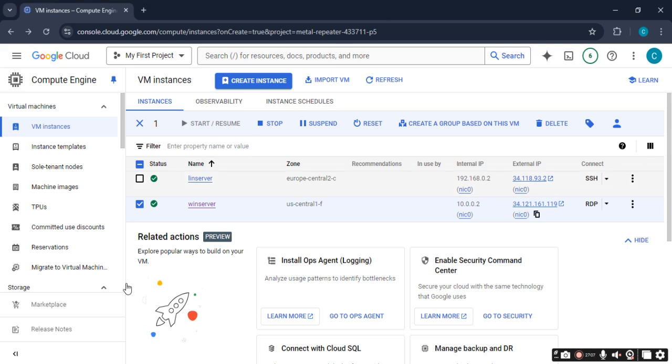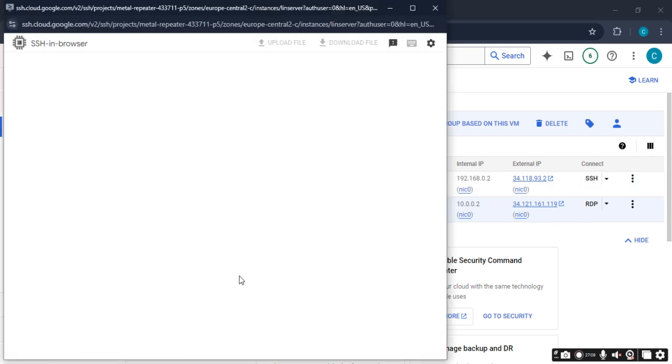Let this be doing, and by the time I will SSH into the Linux machine also. We will do things parallelly to save time.